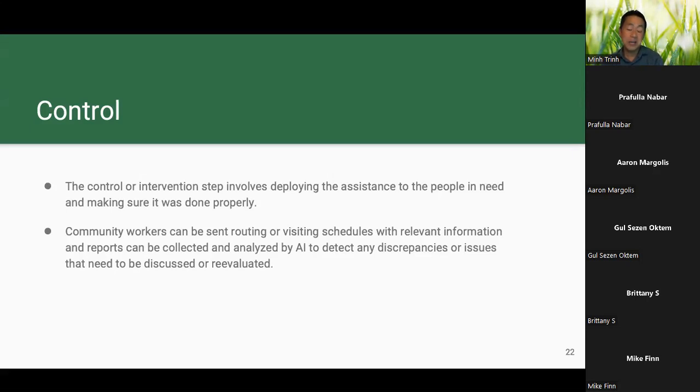So this is rarely done today, but you can imagine that AI could work as a dispatcher to coordinate community workers, for instance, or help them with scheduling visiting schedules, right? So what is the optimal way to visit a set of villages? AI could also help to monitor whether the work was done properly, and you can monitor the health, right? If community workers said they did all this vaccination, but you find that in these villages the health has not improved, then you say, well, maybe there's something wrong. So maybe we need to see what happened, right? Next slide, please.